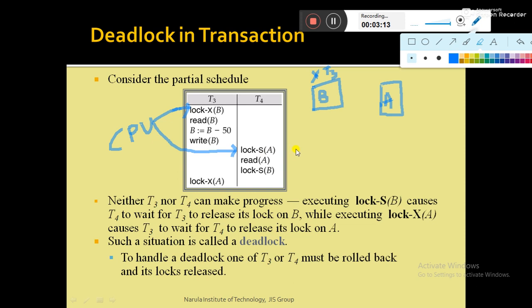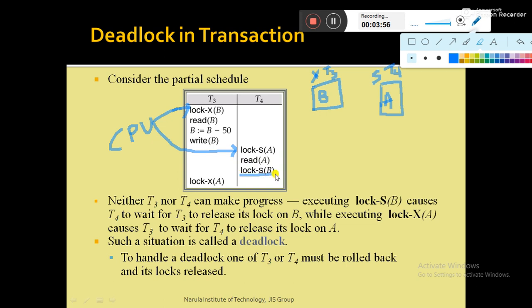Again, the concurrency control component will check whether A has been locked by any other transaction in a non-conflicting mode or not. Here A is not locked by any other transaction, so the concurrency control component grants the lock request by T4. So A is locked in shared mode, which I am denoting as S, by T4. That's also fine, no problem with that. Then T4 reads the content of A, which means it copies the content of A from the hard disk to the local buffer of the RAM. That is also not a problem.